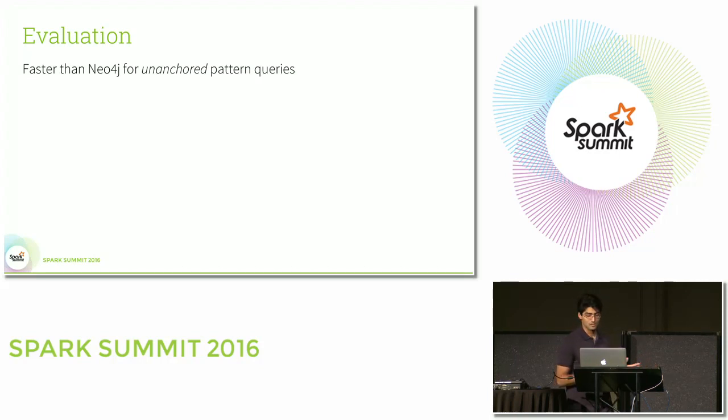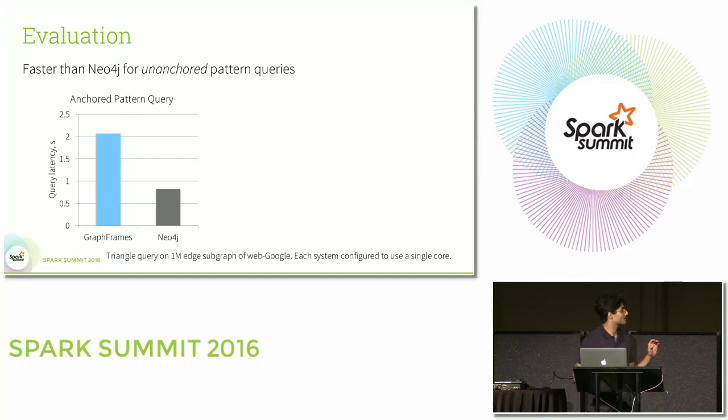On the other hand, an unanchored query is just, in the whole graph, for every person, how many friends do they have that know each other? And that's the so-called famous triangle query that is a common benchmark in graph systems. But that one's unanchored and therefore is much harder. It has many more matches. So here are the results for each of these.